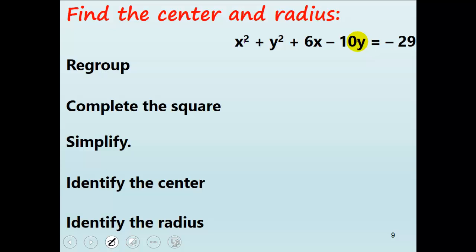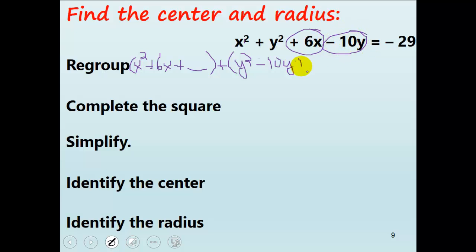So here's how I'm going to do it. I'm going to write x squared. Now watch, I'm going to pick up the plus 6x. And then I'm going to end up completing the square, so I'm going to leave a space for that. Okay? And then plus y squared minus 10y. Look at how I picked up that sign with it. Plus, and now since I'm adding something on the inside here, I have to subtract something. And since I'm adding something on the inside here, I have to subtract something, and that's going to equal -29.